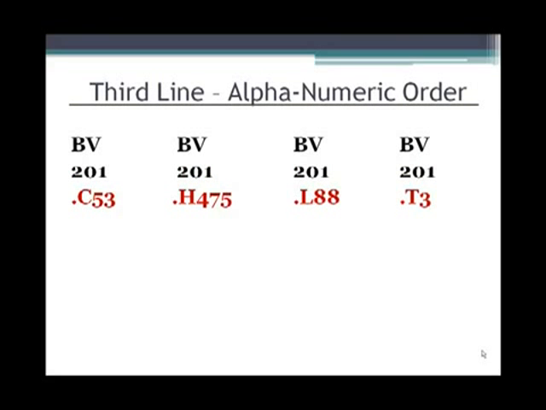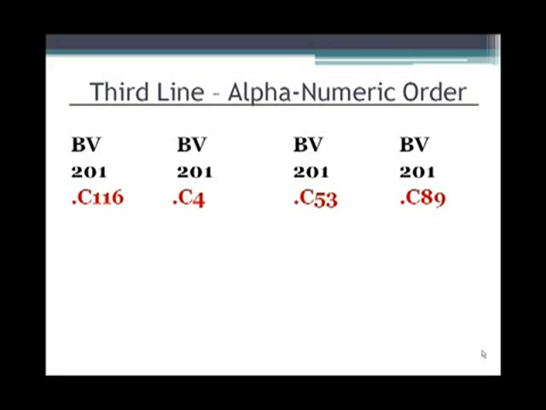So now for the third line. It is an alphanumeric code usually made up from the first letter of the author's last name and a decimal number to keep all the authors in order within the subject group. So think of the third line in a digit-by-digit manner. First, the letters are in alphabetical order. C before H, L before T, and so on. The call number here is because J is between H and L.